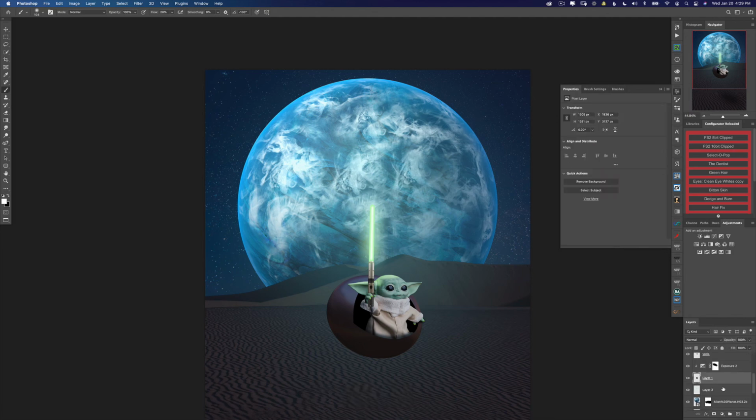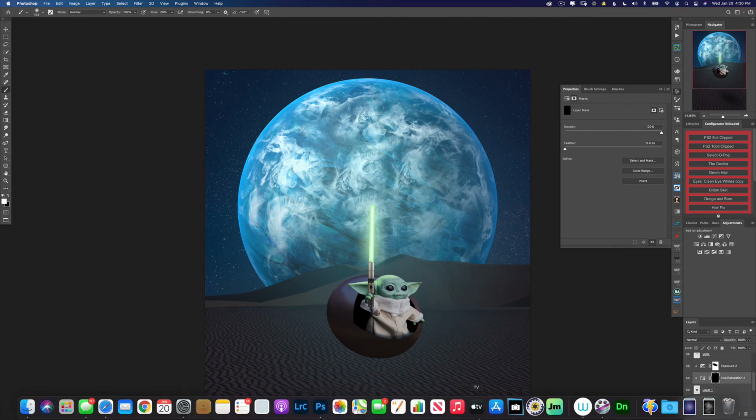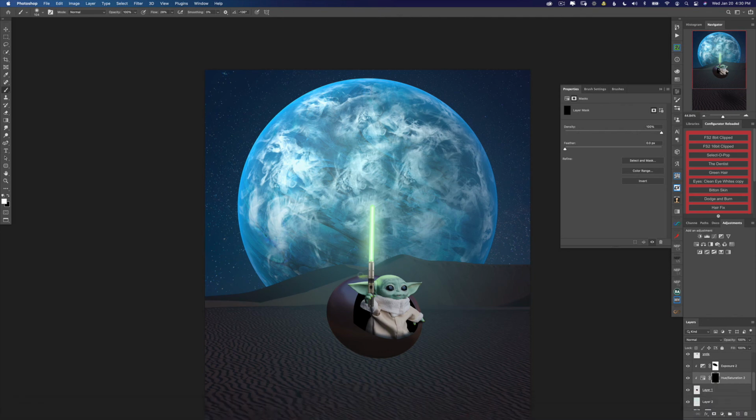Now we need to do the same thing for his ship, add a little bit of green on there. So we're going to click the ship layer, we're going to add a hue saturation adjustment layer, click colorize, shift it to green, turn the lightness up, and let's invert the mask. And then again, very soft brush with very low flow. Just going to paint with white. That's actually too much. Let's turn the flow way down, maybe 5 to 10%. And we are just going to color that.